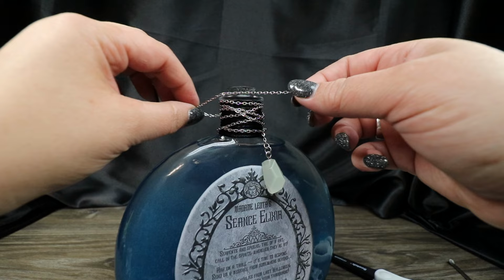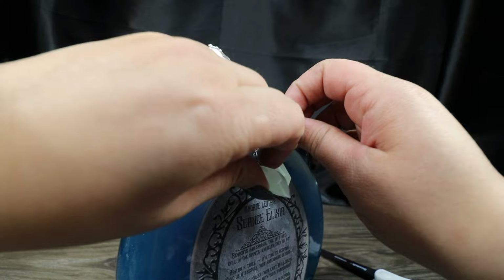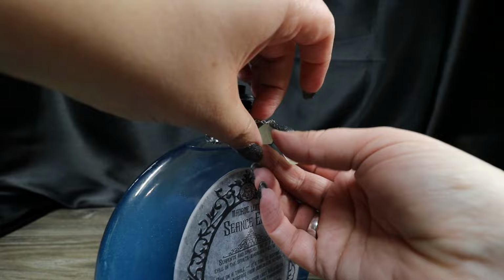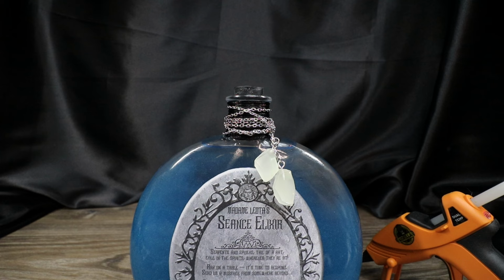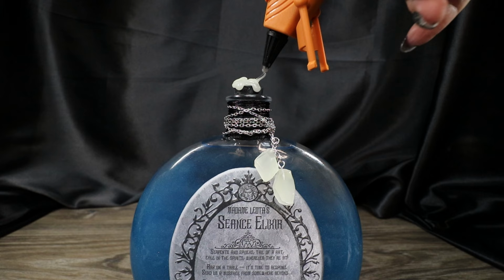loosen one of these chains. And we're going to wrap it around a few times just to kind of tighten everything up. Now that I have these set the way I want, I have my hot glue gun over here heating up, and we're going to start to add our little glow-in-the-dark drips.